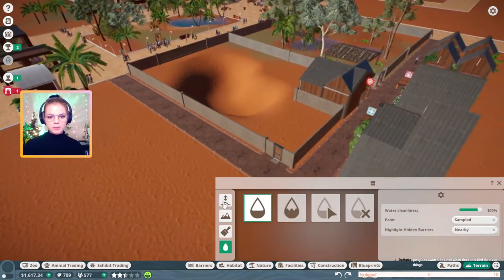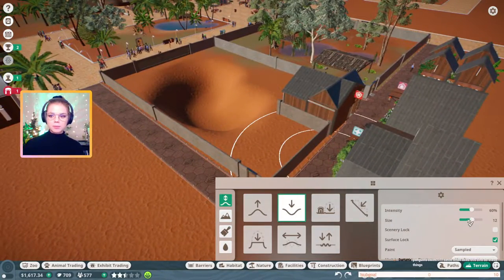Actually, control Z. I do want to maybe do this and have like almost like a slopey slope. A little sloop loop.